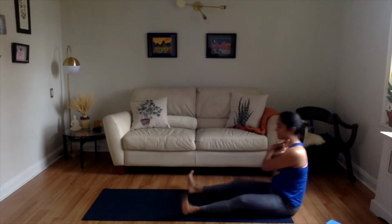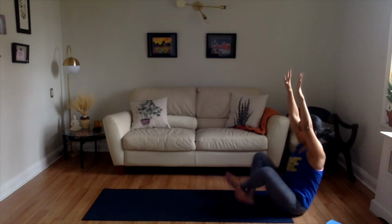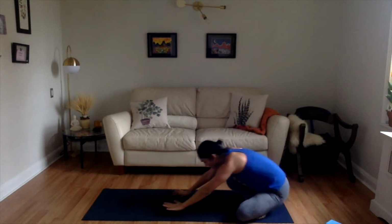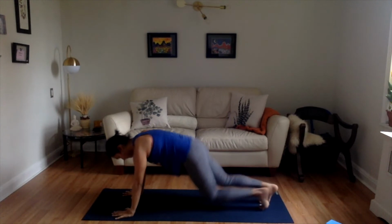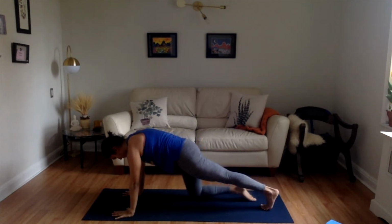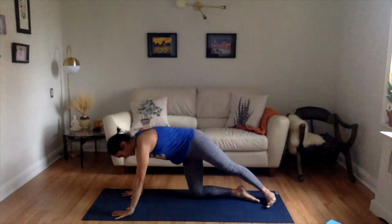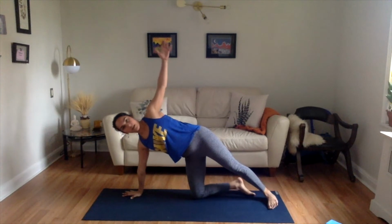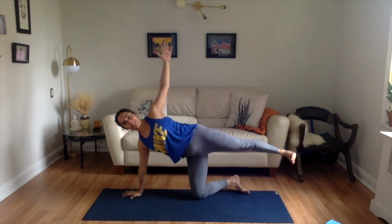Once you get to the end of your mat, cross your legs, bring your arms up. You can lean back a little bit and then make your way into a plank. So from here, you're going to lower down your right leg, okay? Keep the lower leg exactly where it is, and then come up into a modified side plank.